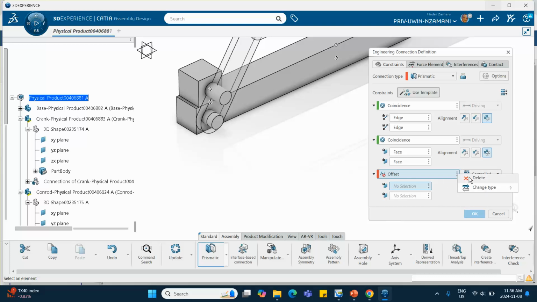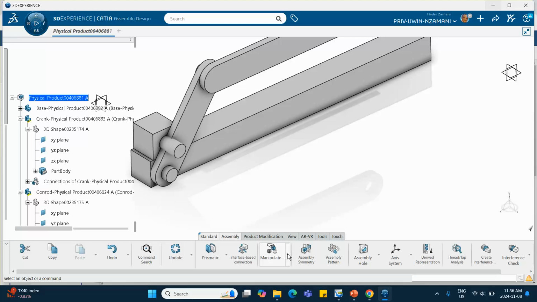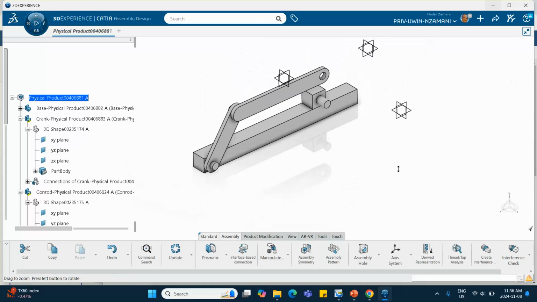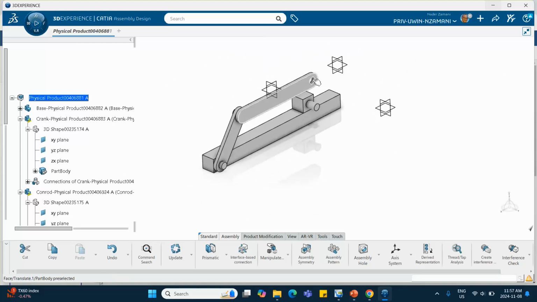I don't need this thing. That's good. Now let me move this thing to the right side here. So translate it along this direction. You can see that. Okay, so this is going to be a prismatic joint.